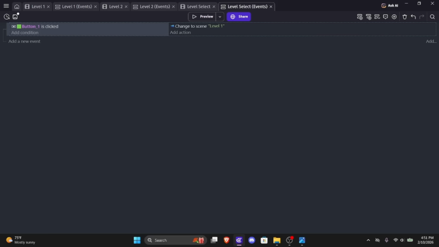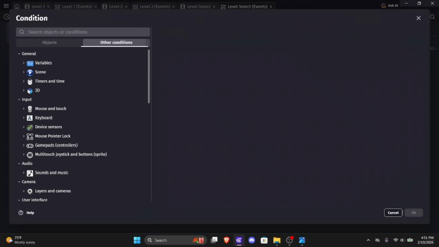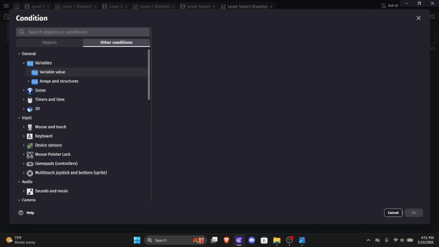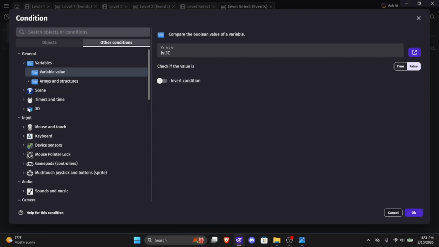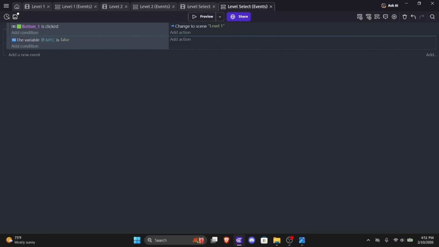Now, when level 1 complete is set to false, we want to have a visual indicator that we can't even click into this button. So we're going to just change the opacity of the button. Let's add a condition, and we're going to go into other conditions, variables, and variable value. We have level 1C here, and we want to check if it's false. If it's false, we want to change the opacity to 100.